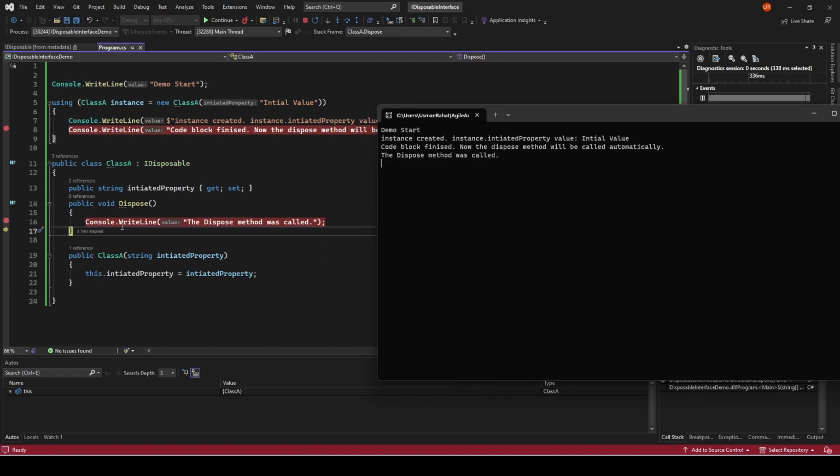In here, you would basically free up all the resources that were used by your instance object, that could be releasing the resources or freeing up your database connection or closing up the file that was used by this instance and stuff like that. So that's it.